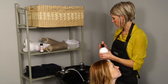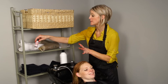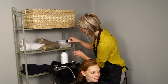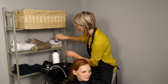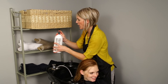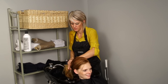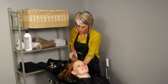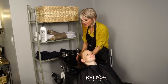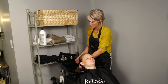I started blow drying it a little bit and I was like, this is a little bit too orangey, so I'm going to tone it and I'm going to use the 8T. I'm just going to mix it up really quick — one ounce to one ounce — and stir it. I'm just going to work it through her hair. Since I blow dried it a little bit, it'll take really well. Sometimes if I feel like I need more color I just shove the hair in the little dish and soak it all in, and that's totally okay.